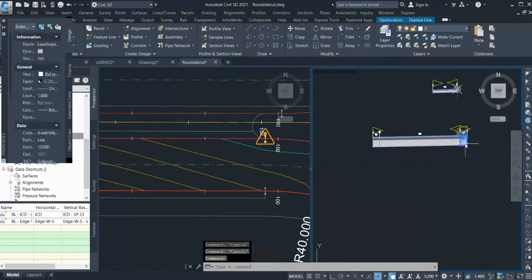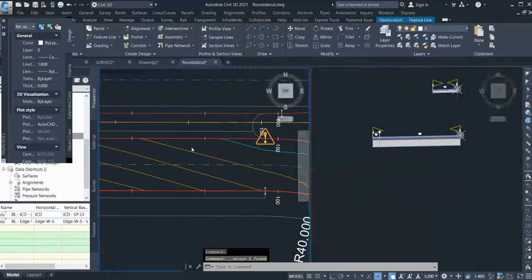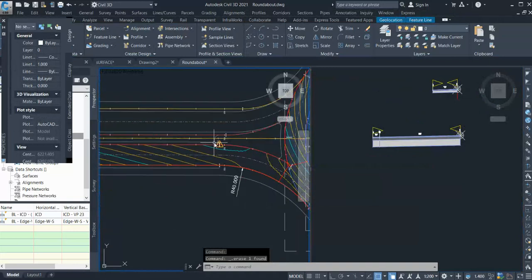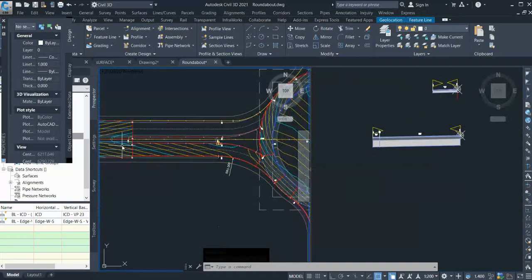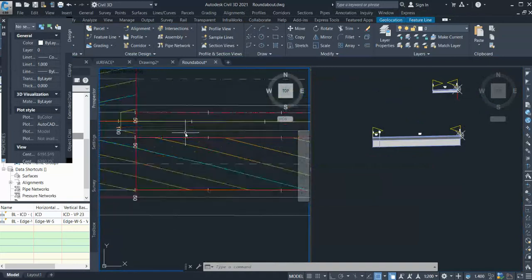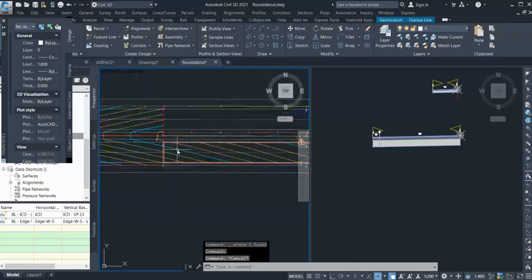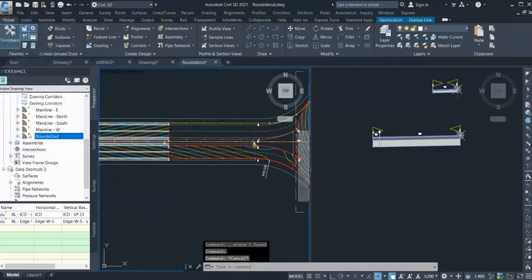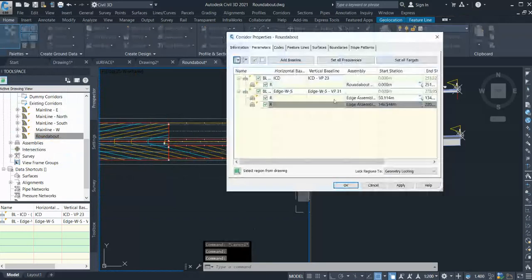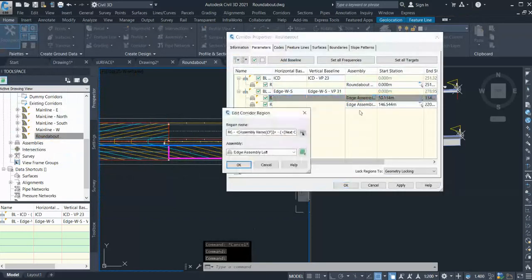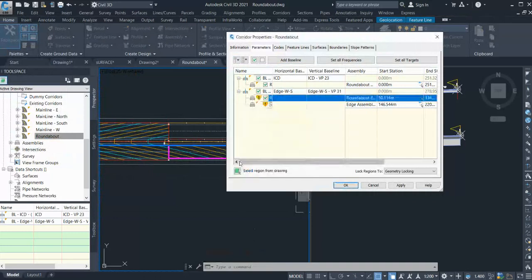For the time being, we'll just delete this and now run this assembly over this area. So I'm going to corridor, go here and select your corridor, and I will change this assembly to my other roundabout exit assembly.